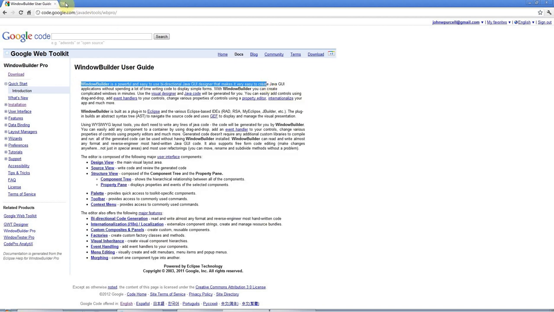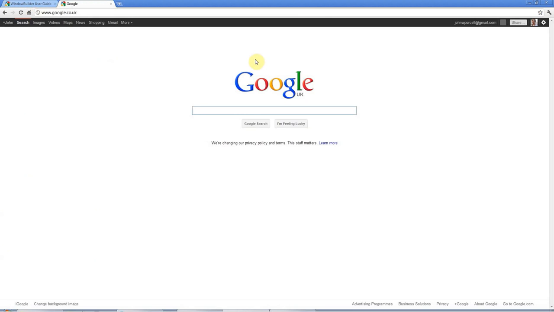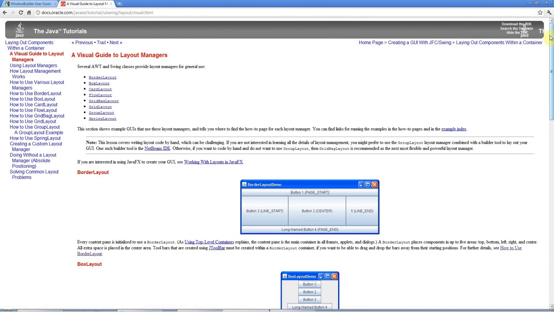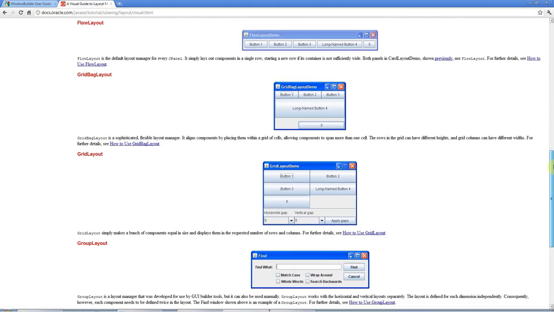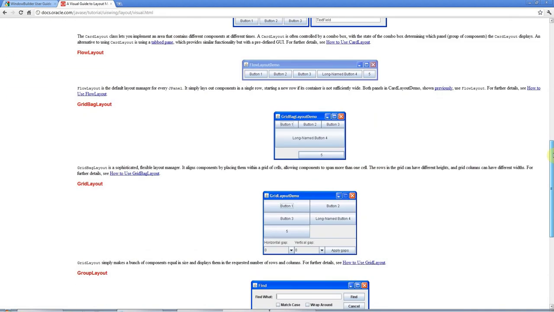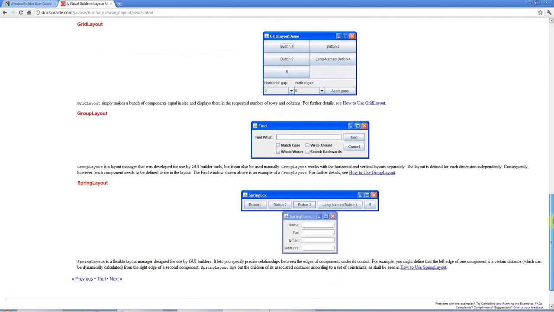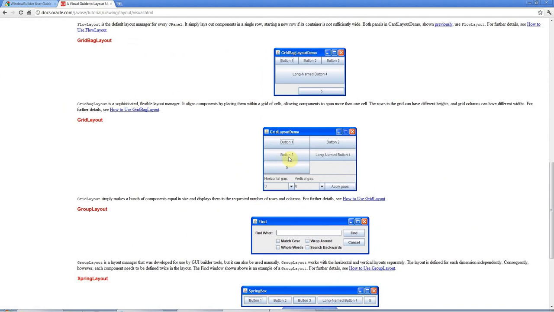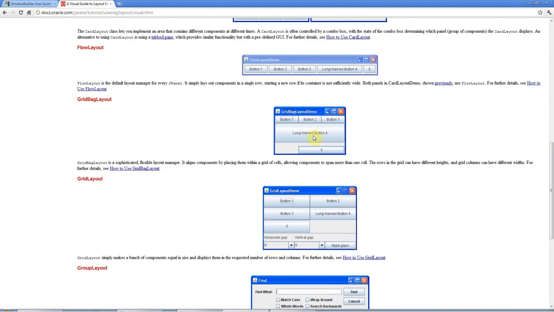And then if you type Visual Guide Swing Layout into Google, you get a visual guide to the different layout managers. And actually you can mostly get by, and all the Java programmers I know, including myself, tend just to use a layout manager called GridBagLayout, which is the most flexible of the layout managers, and you can pretty much use that for nearly everything, but it's helpful to know one or two of the others as well.